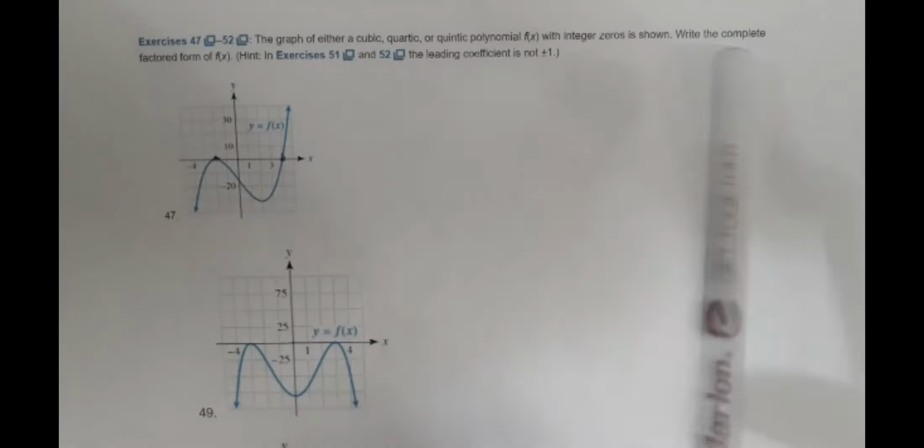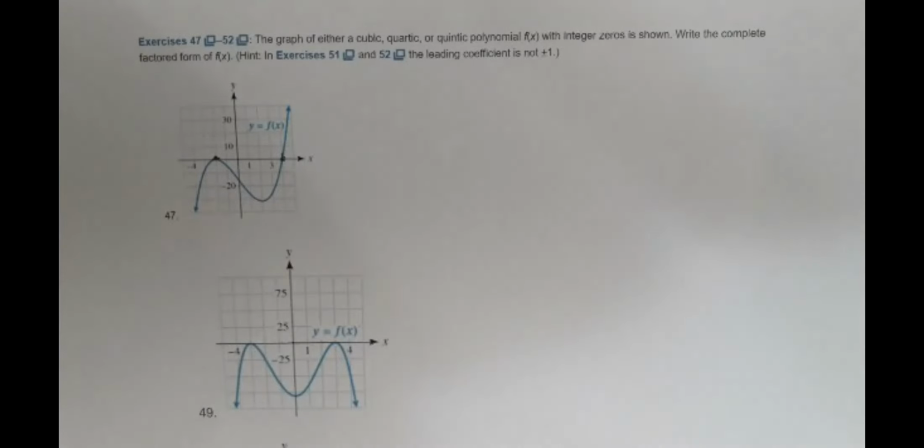Yeah, like what indicated that we needed to solve for the A on this one? Basically, because they told us the leading coefficient is not plus or minus 1 on 51. It's literally because they told us. If they don't tell you, you really don't know. And if you don't know, you should technically go and try to solve for it. But here they kind of told us these two would be plus or minus 1 by saying that this one wasn't. Power of deduction says if that one's not, then the first 2 probably are.